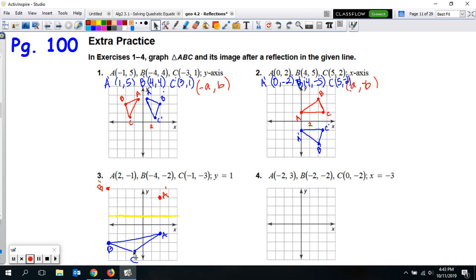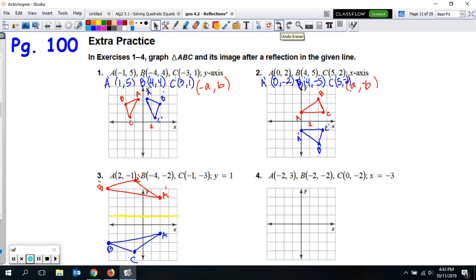And then for C prime, this C is 1, 2, 3, 4 below. 4 below the line of reflection, so we got to go 4 above. That's going to be putting us a little bit above our coordinate window here. It's okay. We can just go ahead and put that above there. Just kind of think about it. It's about 1 unit up. And let's go ahead and draw this triangle as well, connect the dots, and we're done.